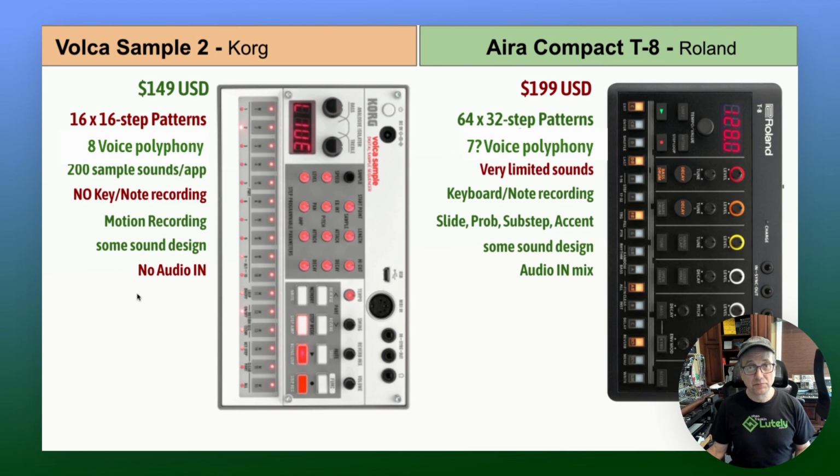The next one is a biggie, autosave. Neither the Volca Sample nor the T8 have autosave, but there's a massive difference in the way they work. On the Volca Sample 2, when you switch patterns, you are literally loading a new pattern in memory and losing any work you did on the prior pattern unless you explicitly save it, or they call it write it first.